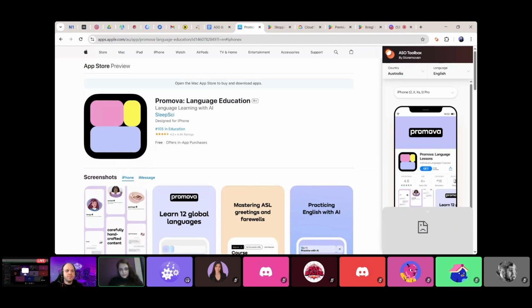What we can see here is the duplicating of the language keyword in both fields, title and subtitle. Why is it not so good for indexation? We know that the most important field for App Store algorithms is the title. So if you have priority keywords from your semantic core, you should use them in the title.